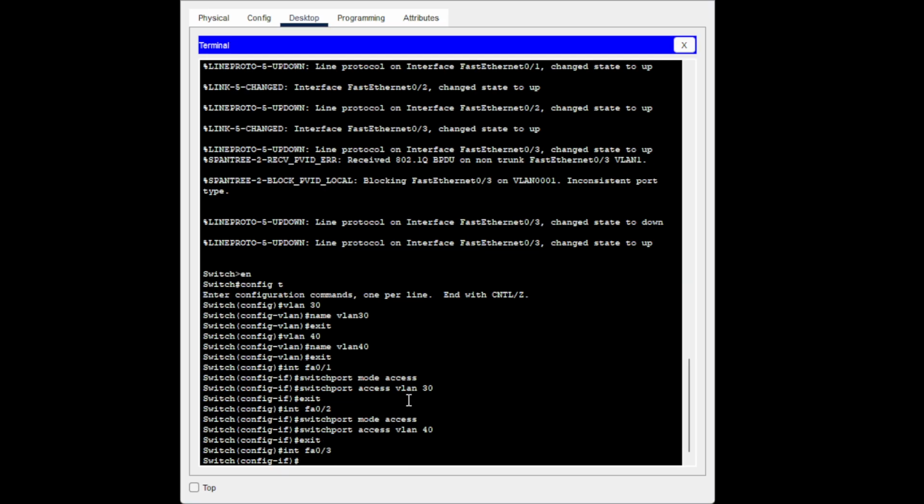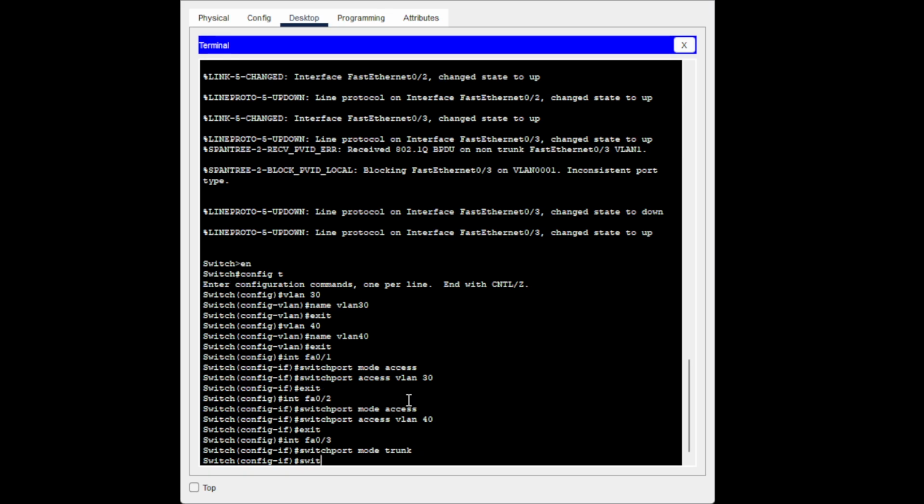Here FA03, this is again the port connecting the two switches. So it should be a trunk port, switchport trunk allowed VLAN 10 to 40, allowing.